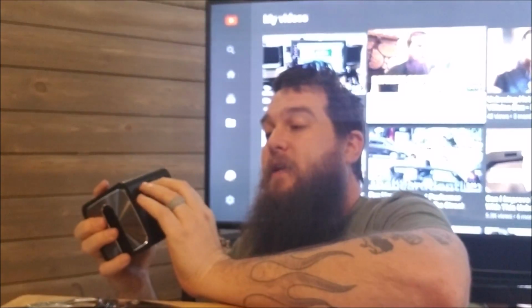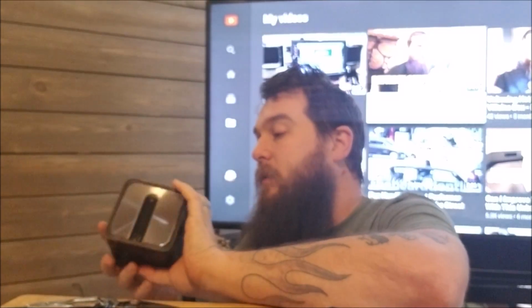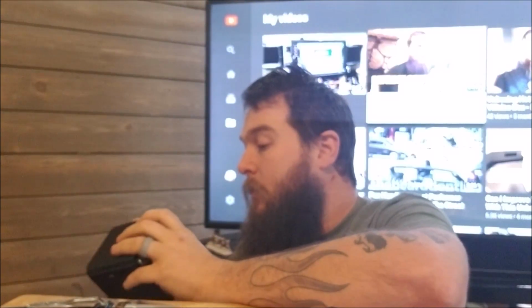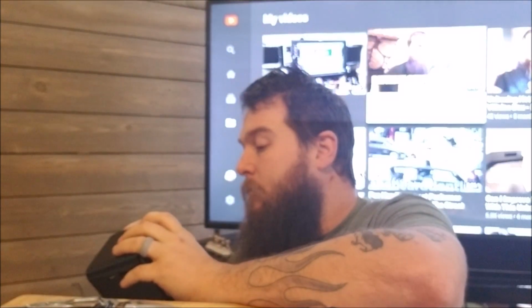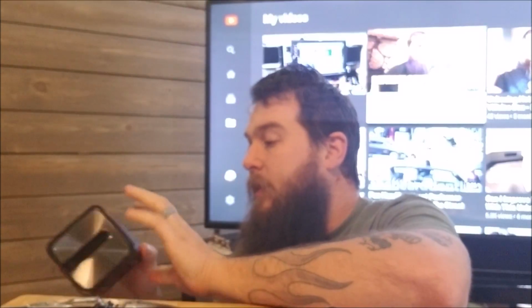And that foot, that is hard to move in and out. That is like, wow. I don't know how they did those tolerances, but that is some tight tolerances. So the front has this plastic thing that goes around it. I was expecting it to have like a plastic coated front, but man, this thing is already coming apart. That's not good. So this little thing right here is already coming off.